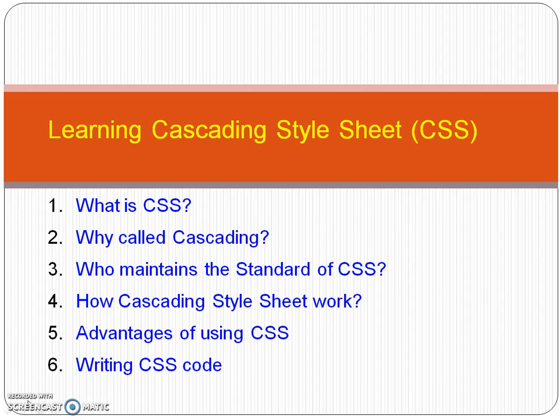I think you're already aware of the HTML programs we write for designing a web page, and these days we are using XHTML. But when we are talking about the formatting of a page, we are using cascading style sheets. This is a more familiar word with web programmers and web designers. Today we are going to learn what CSS is, why we say cascading, who maintains the standard of CSS, how cascading style sheets work, the advantages of using CSS, and writing a simple CSS code.